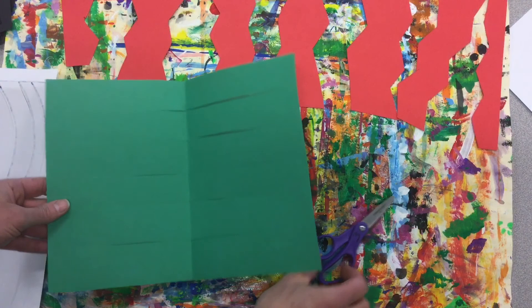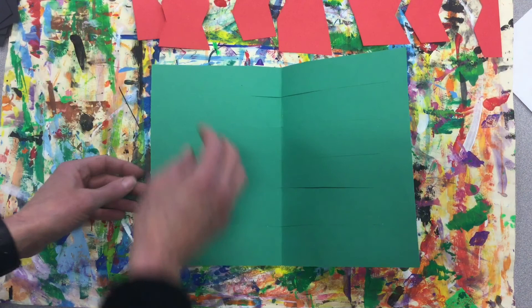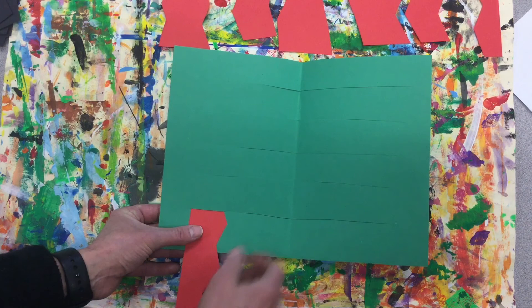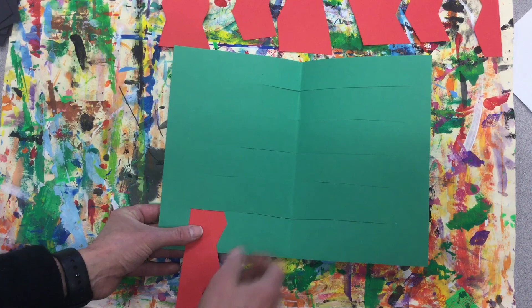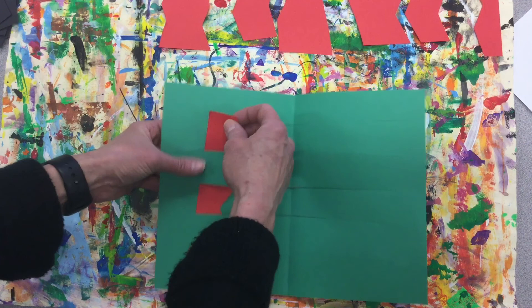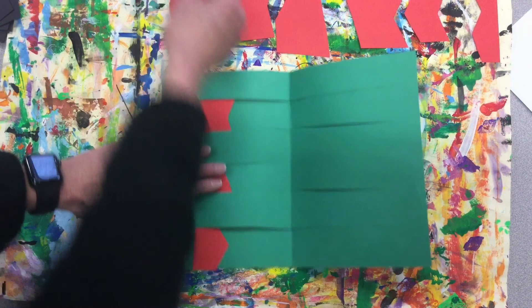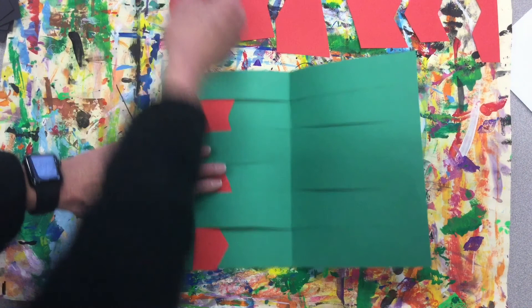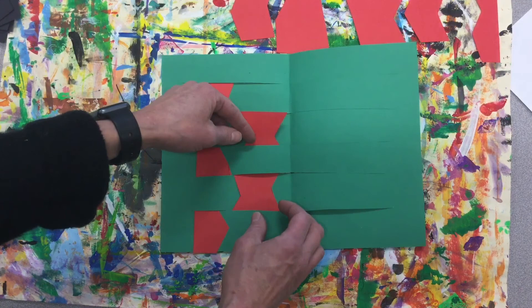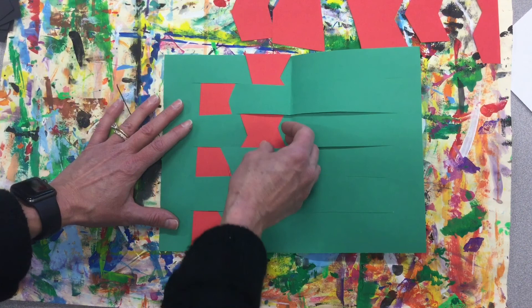On to the weaving. If you're doing zigzag strips, keep them in order because they're going to have to fit together on your loom. I'm going to start with this one. We're going to do a basic AB pattern — that means over, then under, over, under, over, under. So I start over the first strip, then under, then over, then under, then over. Take it to the top and make sure you get it all the way to the edge. Now I take the next strip — because I started over, this one we're going to start underneath: under, over, under, over, under, over. Pull it up to the top and scootch it down so it lines up with your first strip.